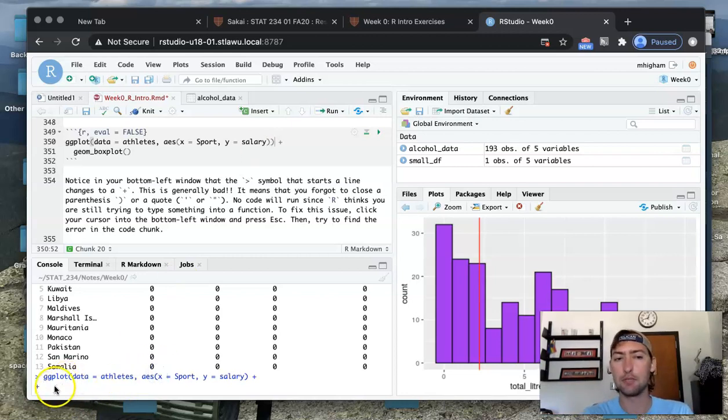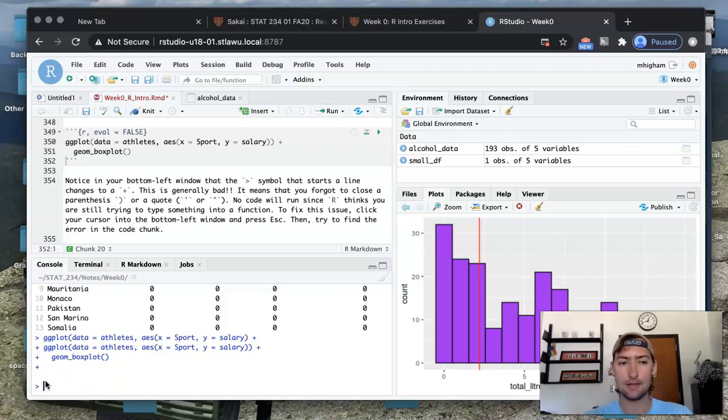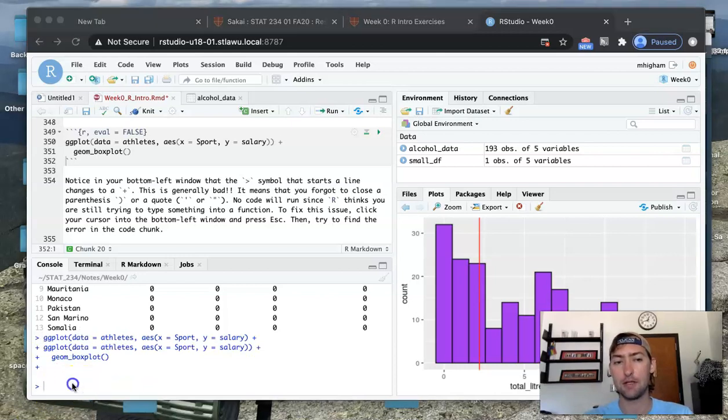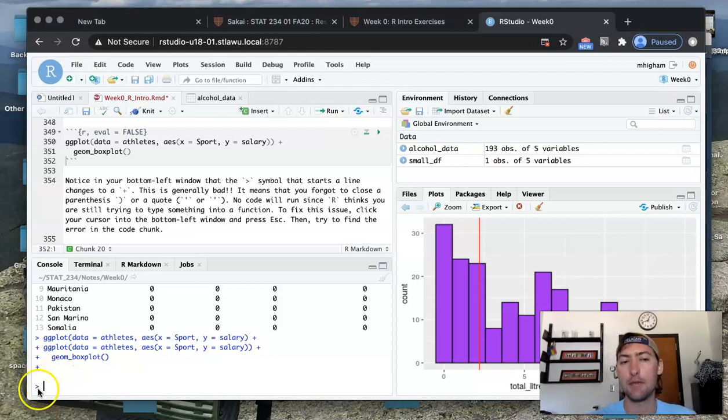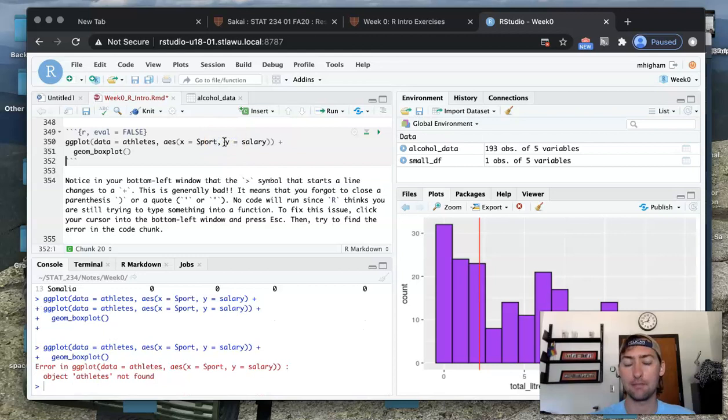Because we're on this weird plus thing now though, even after you do that and run a line, nothing happens because the plus is still there. There are a few ways to escape that. I think the easiest is just to press the escape key. If you put your cursor down here and press escape, it should bring you back to the caret, and now you should be able to rerun this line.